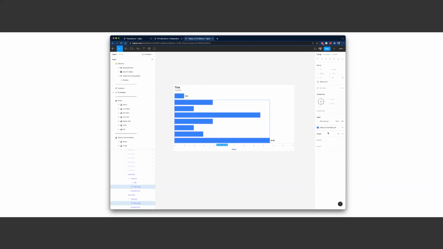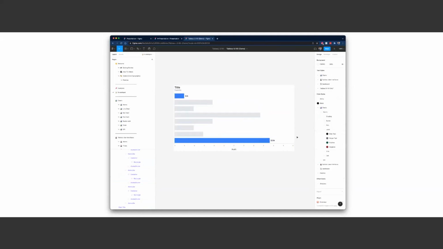You can see that the palette I'm using here is Tailwind Blue 5. And the blue is obviously blue. 5 is just the amount of contrast it has, right? So it's basically just darker to lighter. But for this example, I just want a light gray. Oh, I actually did one too many. Light gray. Cool. So now we have a bar chart with min and max colored and labels.